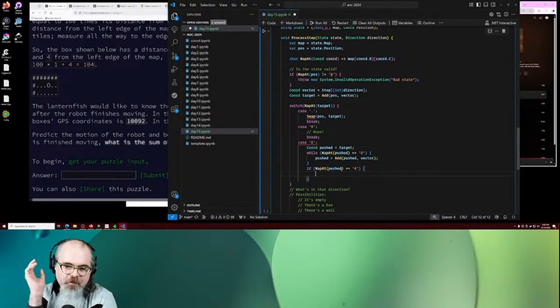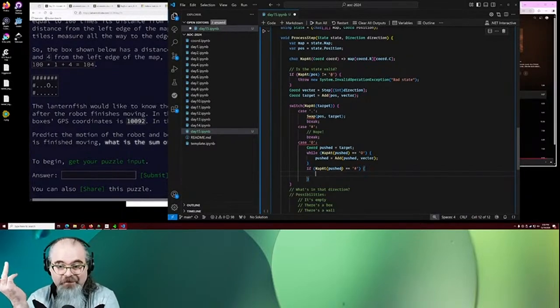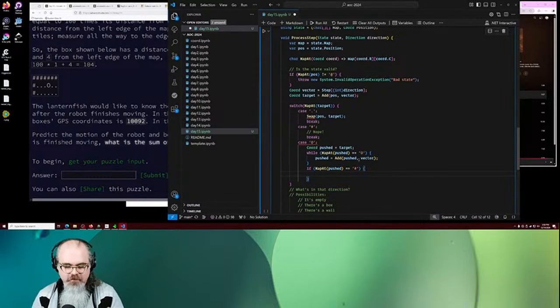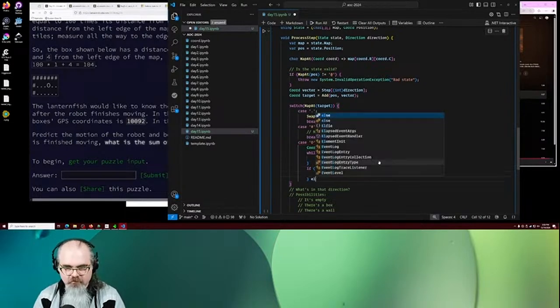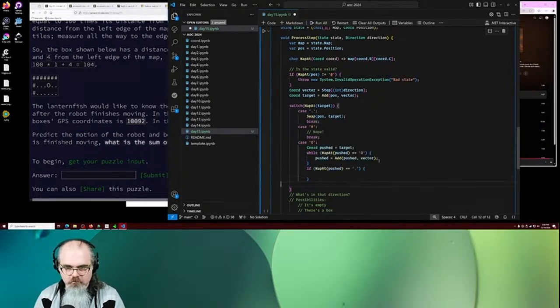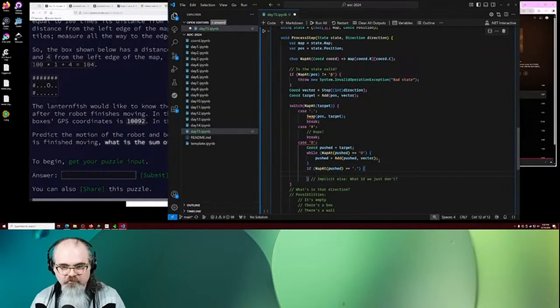Okay, if the map at pushed is a wall, then yeah, we can't do anything. Actually, really what we want here is if map at pushed is a dot, that's where the interesting stuff happens. Implicit else. What if we just don't?